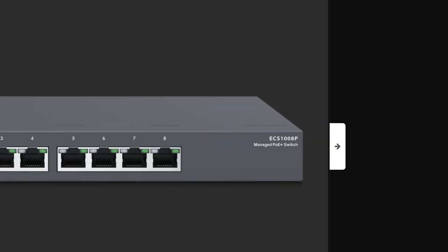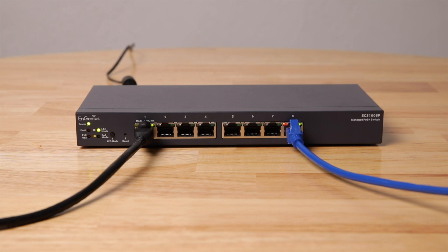It's a roughly $210 switch that is 8-Port PoE — not PoE Plus, which is unfortunate. I think originally the switch was set up to be PoE Plus. You can even see on the box, and still on the website, it says PoE Plus, but all the menu items say regular PoE. It seems like they were planning on PoE Plus but last minute downgraded it after the chassis was already designed. It's got a maximum PoE budget of 55 watts, which for an 8-port switch is probably enough, but I do wish it was PoE Plus, especially with Wi-Fi 6 devices moving in that direction.